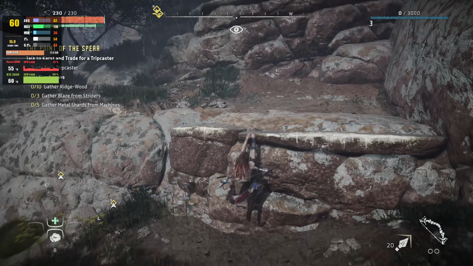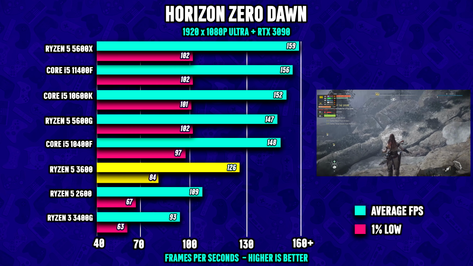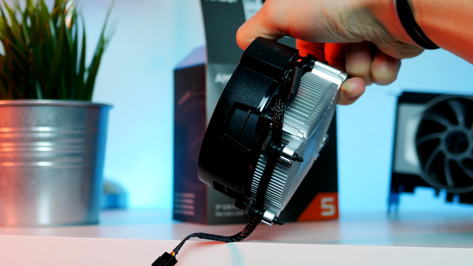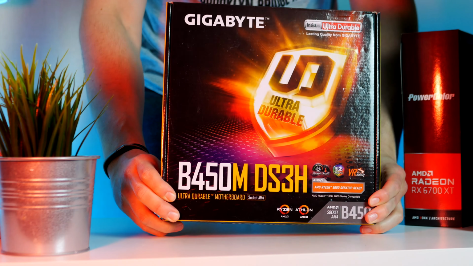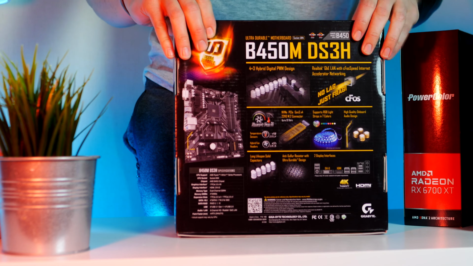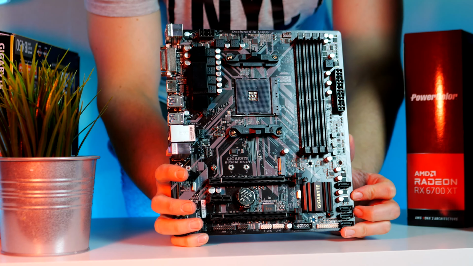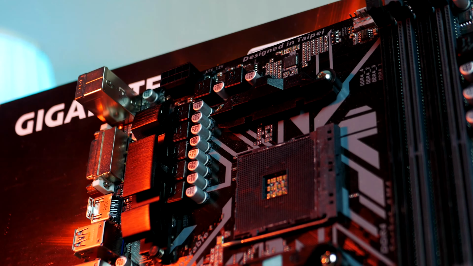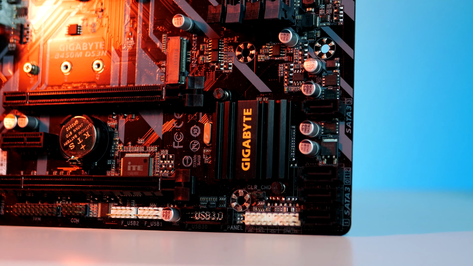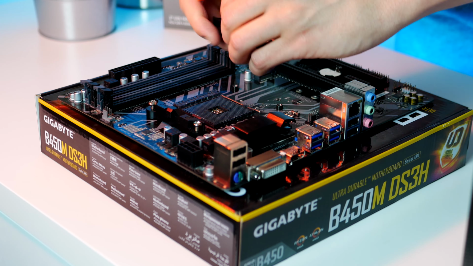Now looking at this chart here, we see that the 3600 is trading blows with the similarly priced i5 10400F. Since the 3600 comes with a better cooler, it is the best budget pick if you ask me. For the motherboard, I've gone for the Gigabyte B450M, which is a fantastic bang for the buck motherboard for Ryzen and a perfect entry to the world of PC gaming. Thanks to decent heatsinks and VRMs, it can support even the most recent 6-core Ryzen 5000 CPU through a BIOS update. So let's open up our CPU box and install our processor.